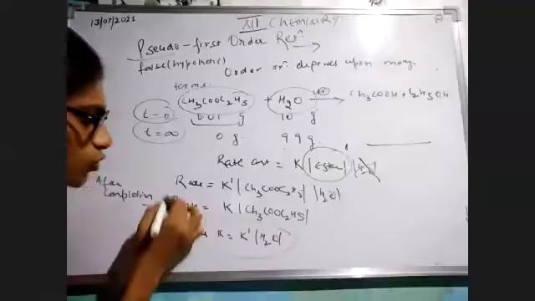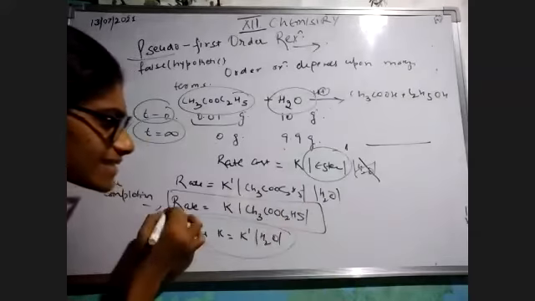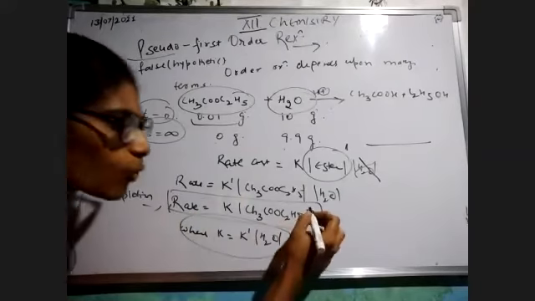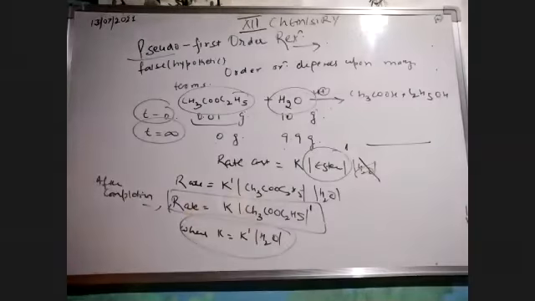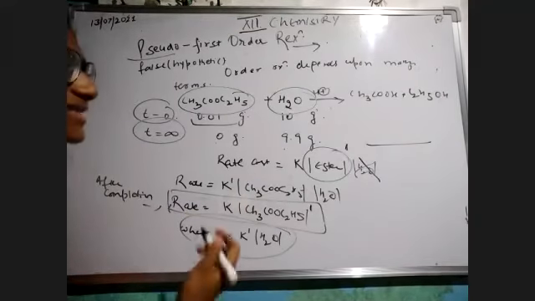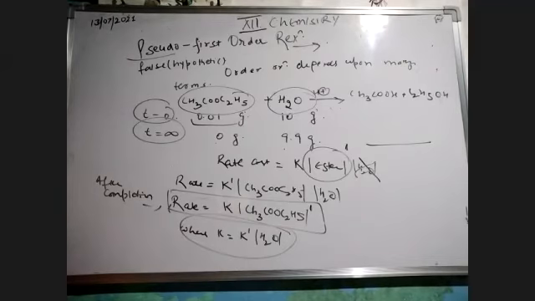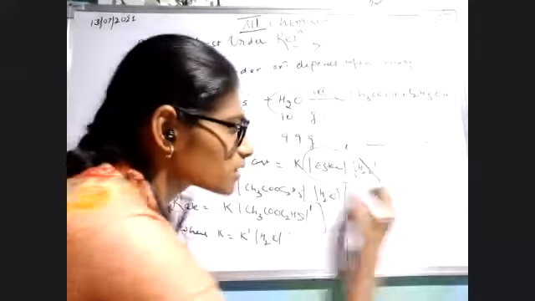So from this equation we can say my rate depends only on the first power of a concentration, and hence we call it a pseudo first order reaction as compared to a second order reaction. Okay, so this was all about this particular topic. Such reactions are called pseudo first order reactions, and another example is inversion of cane sugar.